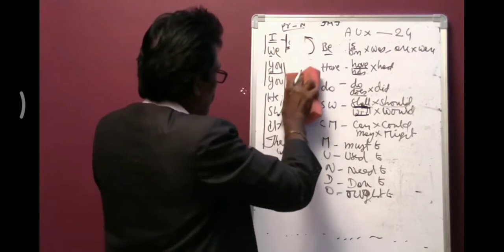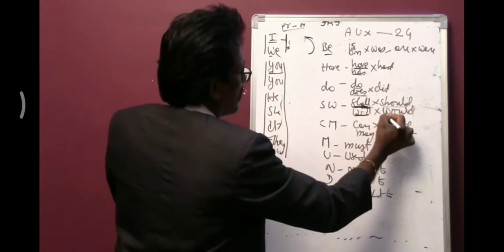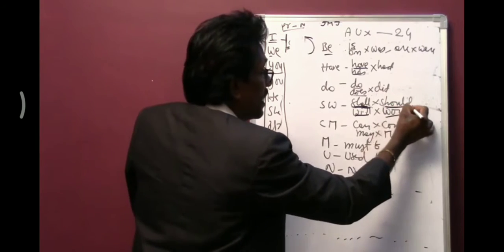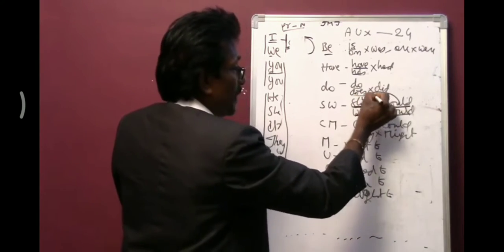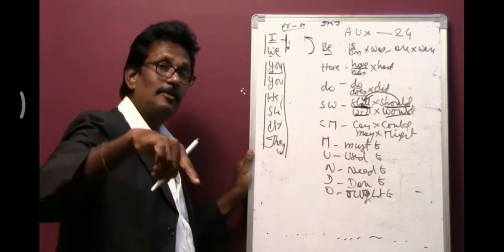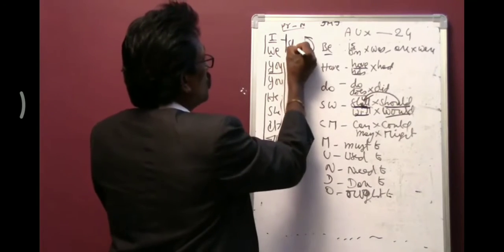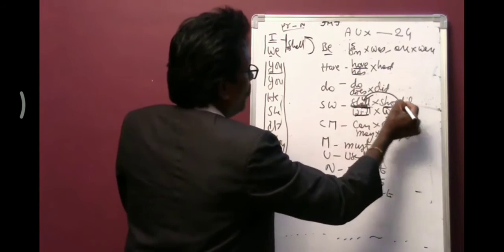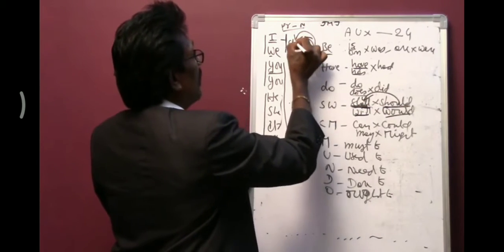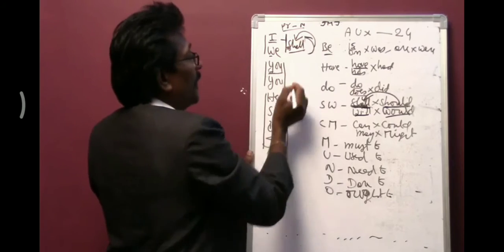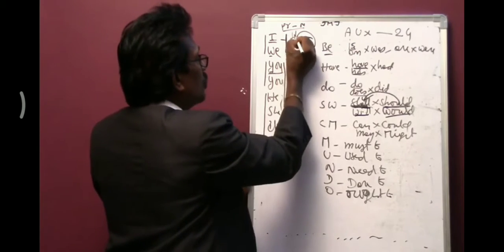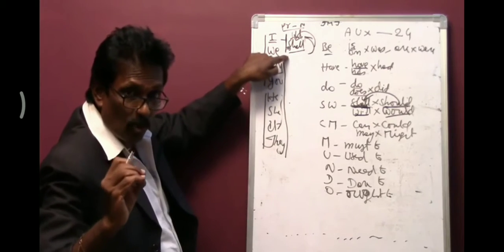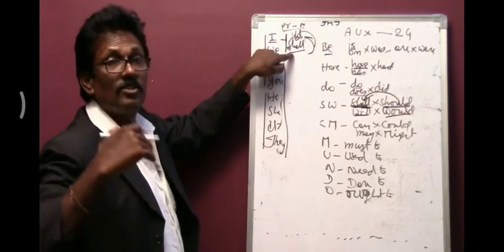Next, one more thing. Shall becomes should in the past, will becomes would in the past. But when the past form is used in the place of the present form, it strengthens more. I shall go to Bombay next week. If you use the past form of shall in the place of the present, it becomes a strong feeling. I should go to Bombay next week. So shall is a bit strong, but should is a stronger feeling.